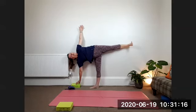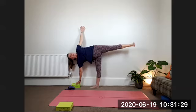So if you're struggling with your balance, please take your hips back to a wall, a chair, whatever you've got near you. And if you start to find that you're balancing okay, you can bring the hip away from the wall. The hand can still be resting on the wall.